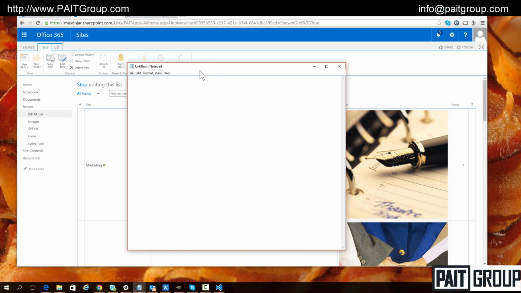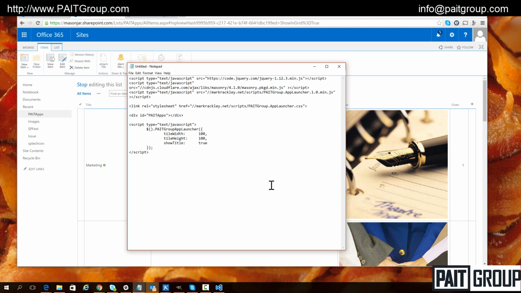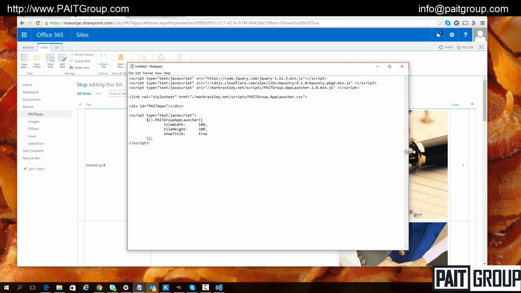I'm trying to keep this as simple as possible for those who may not know how to use this sort of functionality, or maybe even own an IDE. So we'll use Notepad, and we're going to just copy and paste the script from my blog. For the most part, if you don't know what you're doing, you don't have to change a line of this.